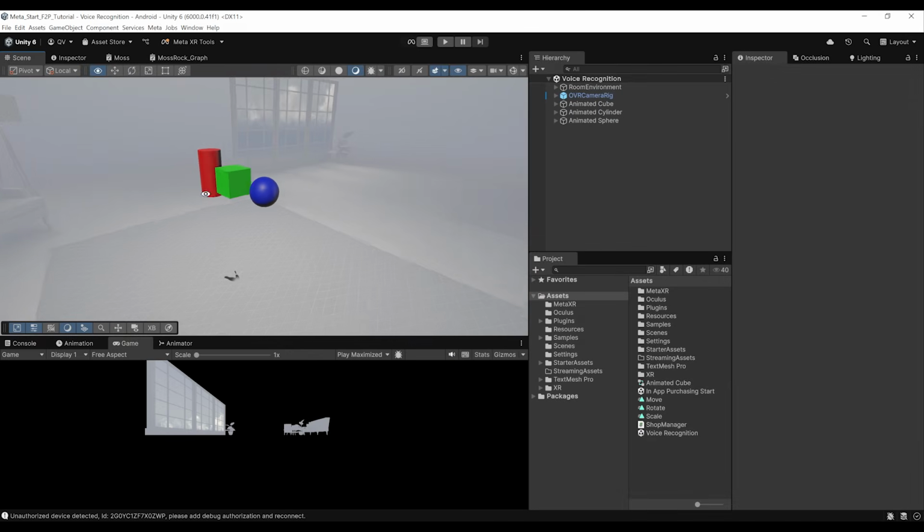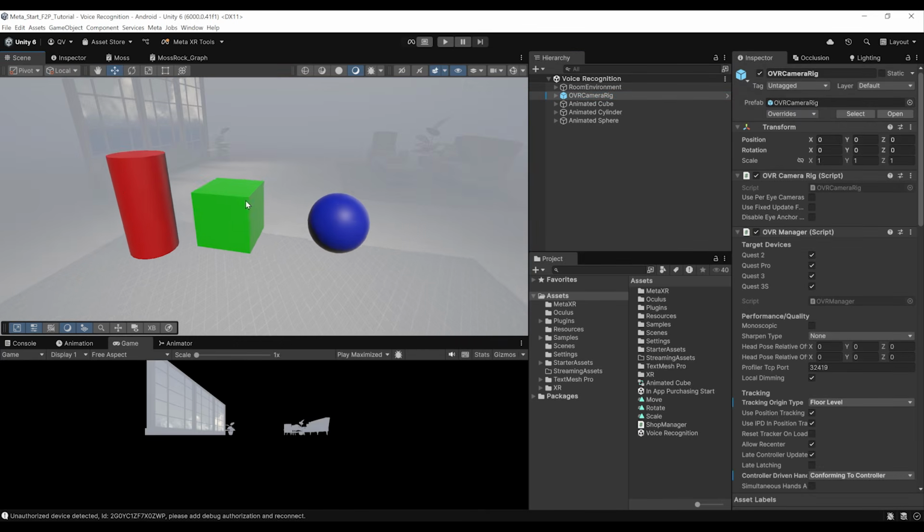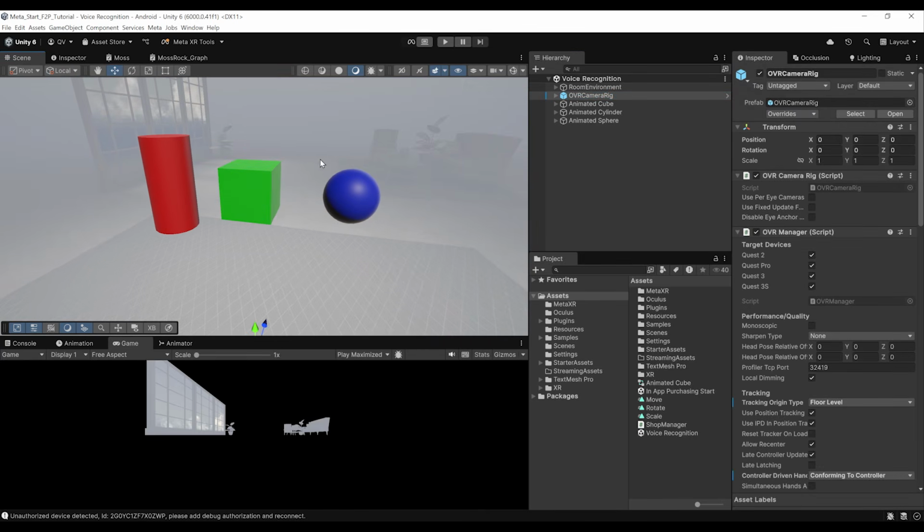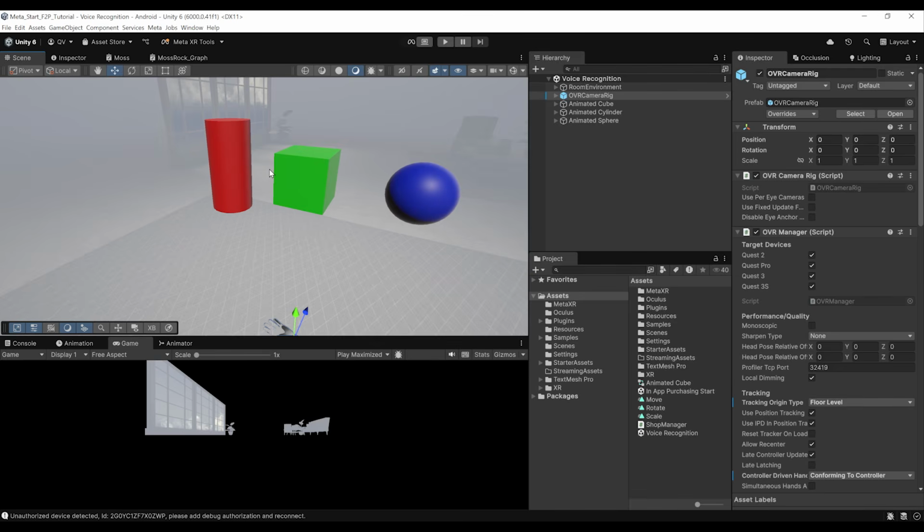Now, without further ado, let's learn how to use our voice as an input. Okay, so here we are in Unity, and as you can see, I've already done the VR setup here with the OVR camera rig. I also have a little 3D shape that I will be able to use with the voice recognition in just a minute, but for now, we need to add Wit.ai to this application.